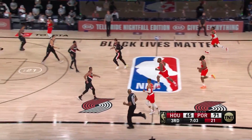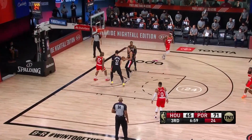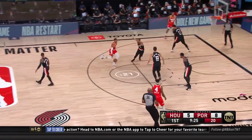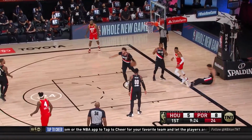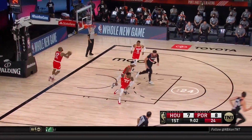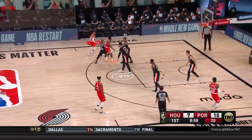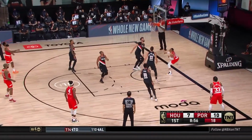The issue that the Rockets were having is their defense, which is ranked 15th right now in the NBA, is not at the level it needs to be able to create more of those steals and deflections and opportunities to get them running. Because if you're taking it out of the basket, that allowed the Trailblazers to set this defense up. So the number one thing they tried to do was to kind of beat it down the court and get downhill as fast as possible.